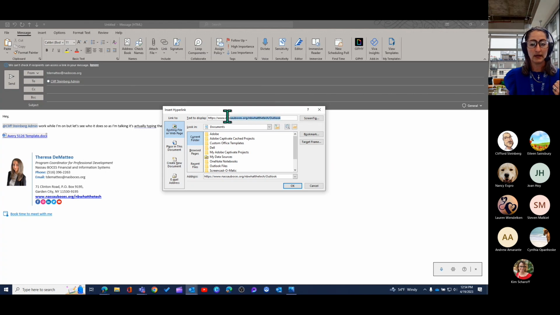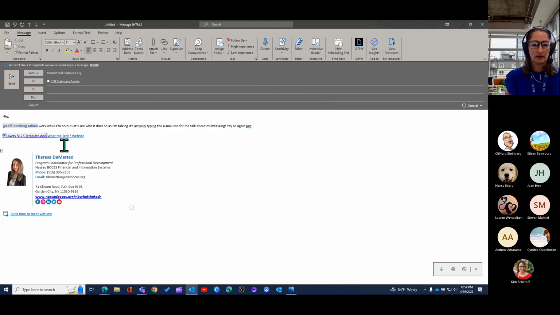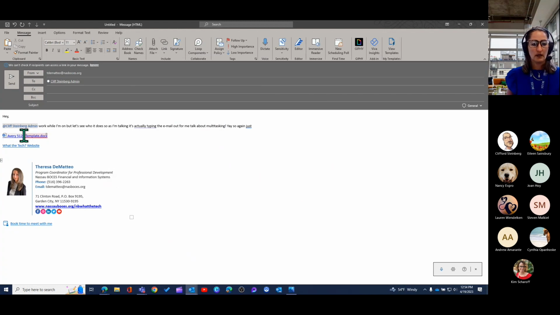And what I really recommend is where it says text to display, change that so that it looks a little bit nicer. You know, I'm going to type this out: What the Tech website. So this way, it gives the title of the link as opposed to the whole entire URL. So a little cleaner for people to see. Then you click OK. And now you can see here that that hyperlink is there.